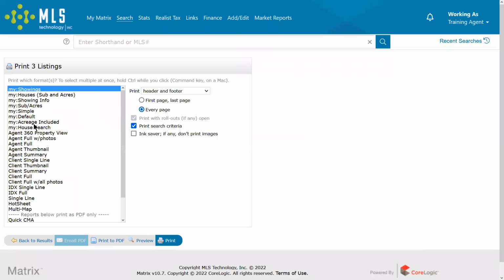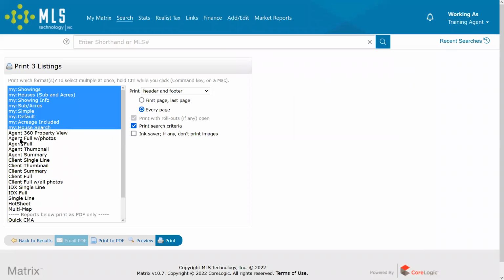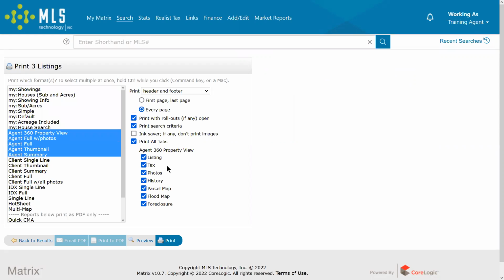Now, in addition to all of the customized versions, we also have 5 that are going to be agent specific. These are things that could potentially include information that's proprietary or information that's not meant to be consumed by the public. So just make sure that whenever you're printing off any of those agent options, you're only using that internally. That's meant for only MLS members to view that.